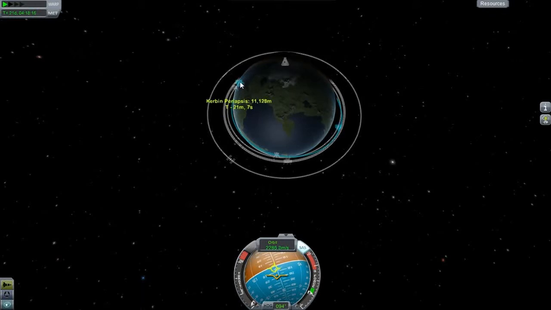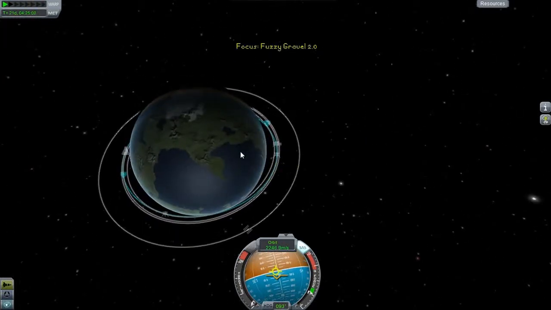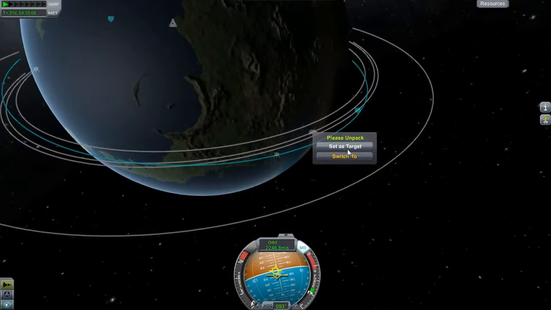Our periapsis is very low, so we'll have to fix that, but our apoapsis is like, I couldn't have asked for a nicer one. I fixed the periapsis, we are in a nice stable orbit right now, so we're pretty close to Please Unpack. Let's see what that is.